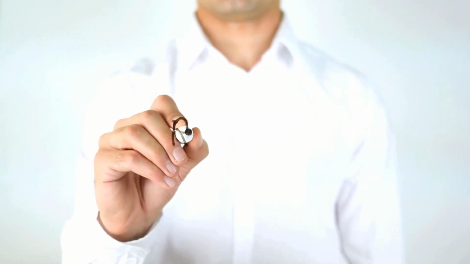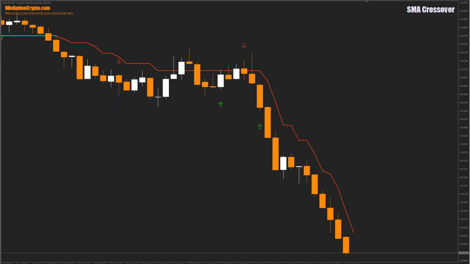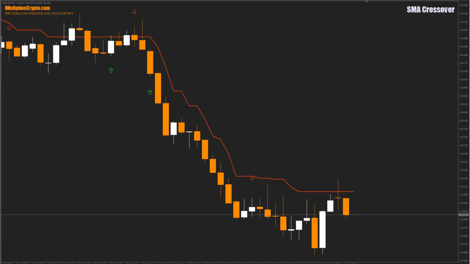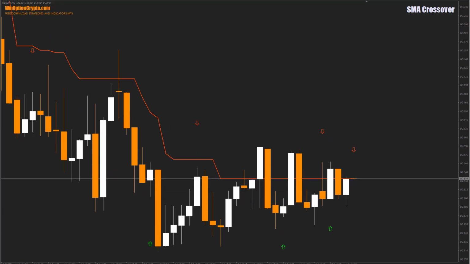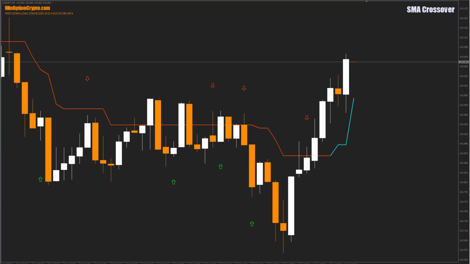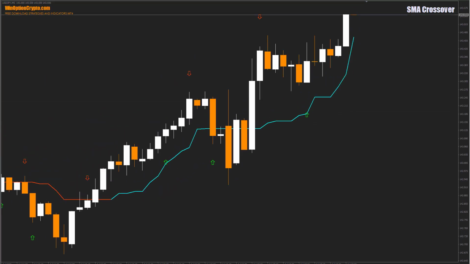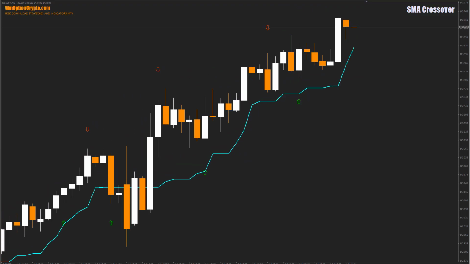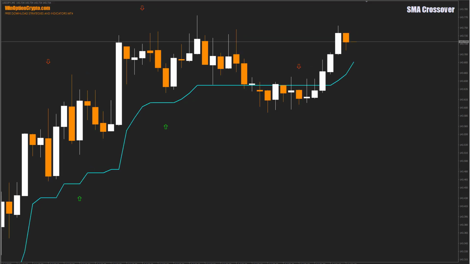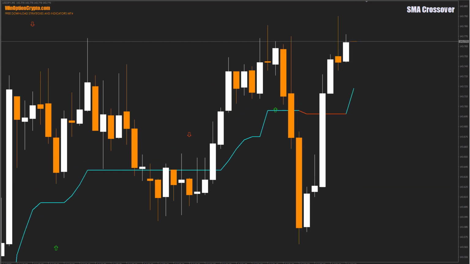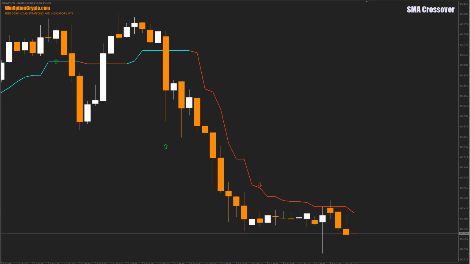Let's review the rules of binary options trading using this indicator. SMA Crossover is an excellent tool for generating a large number of high-quality trading signals without repainting. However, as we know, there is no holy grail, and even a good tool requires fine-tuning. In our experience, the Supertrend trend indicator is best suited as an additional filter for SMA Crossover signals. It reacts to changing price trends faster than classic moving averages, meaning it can warn traders earlier that SMA Crossover signals can no longer be trusted.